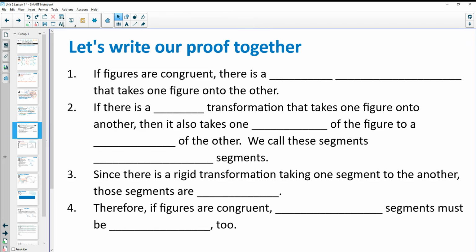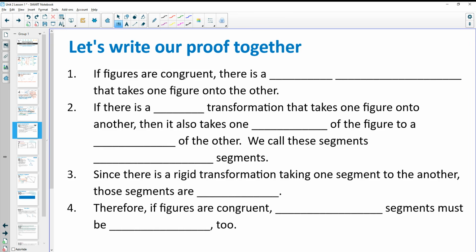All right, so here's an outline for a proof. And so let's just look at filling this in. Now, your proof did not need to be this much. So I just wanted you to try something and try starting with congruent figures and see if you could come up with some type of reasoning. So now let's look at this one and I'll fill it in. You can write it down if you want to, but you don't need to.